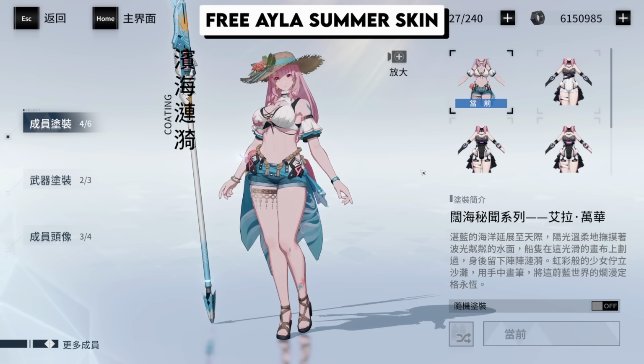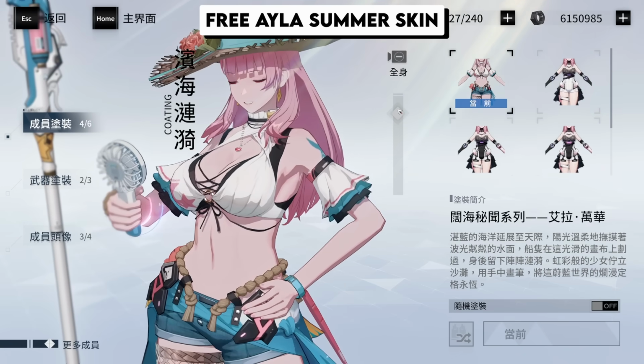And one last thing to mention is that we will be getting Isla Summer Skin through the community event. Everyone should be getting this skin for free.